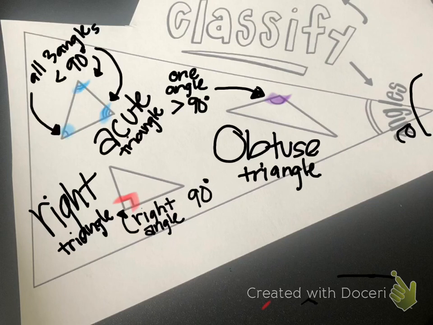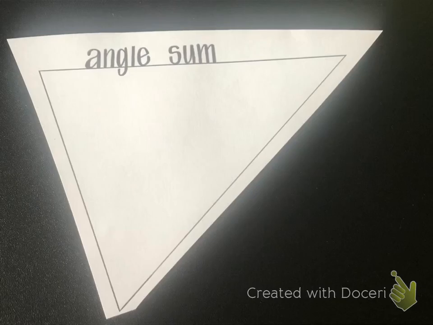Alright, so once again, our right triangle has 1 right angle that is denoted by that square, which makes it 90 degrees. Then we have our obtuse triangle, which here is the one that has the purple highlighting. And so this triangle has 1 angle that is greater than 90 degrees. And then the last triangle that we have here is our acute triangle. And here all 3 angles are less than 90 degrees.